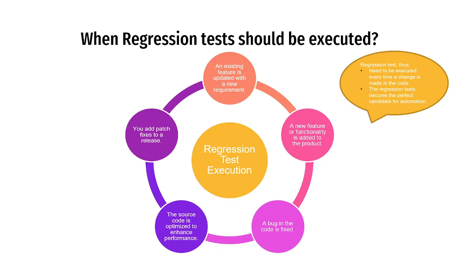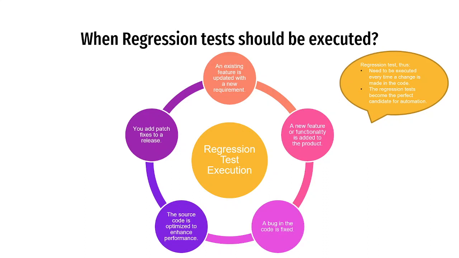The source code is optimized to enhance performance. Even from the development side, there is always a practice of optimizing the code in such a way that the performance of the application is maintained or improved. In all those cases, you are going to execute your regression test, which will again gauge the impact of these changes.